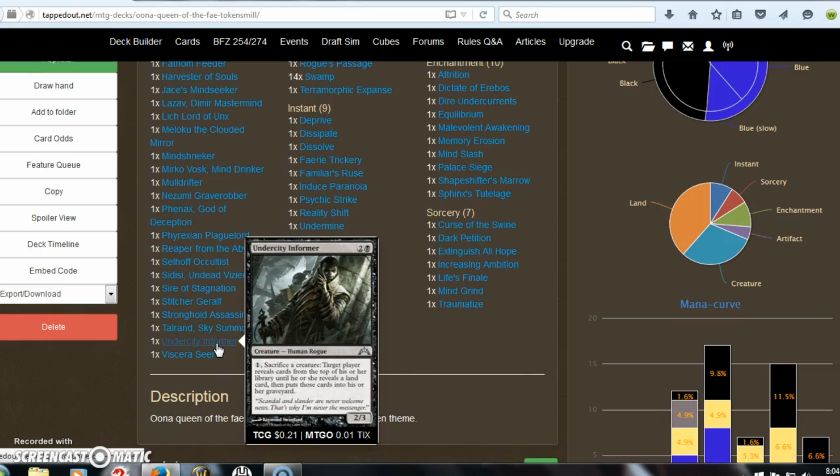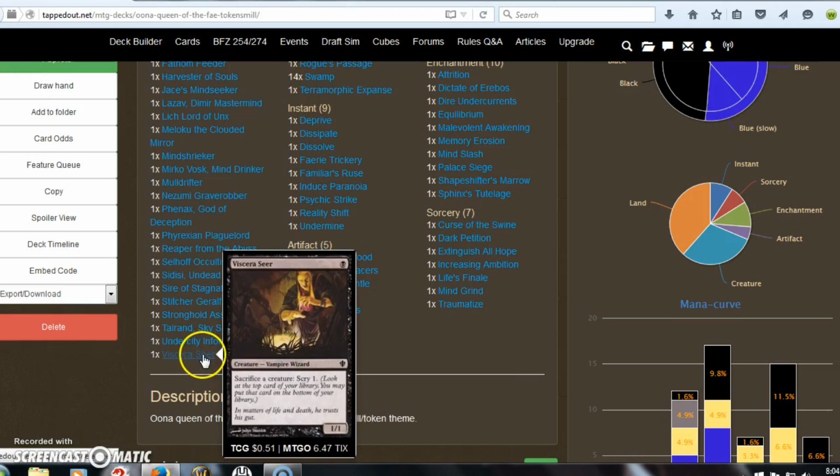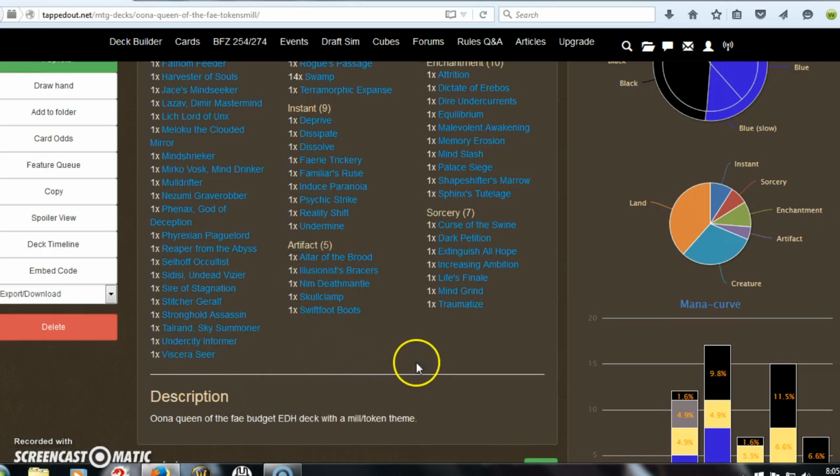Undercity Informers, a 3 cost 2/3, where we can pay 1 and sack a guy. Target player reveals cards from the top of their deck until they reveal a land, and then they put those into their graveyard. Some more mill for us. And Viscera Seer, where we can sack a guy to scry 1. So with the amount of tokens that we can potentially generate in the deck, we can use those to set up our draws with this guy.